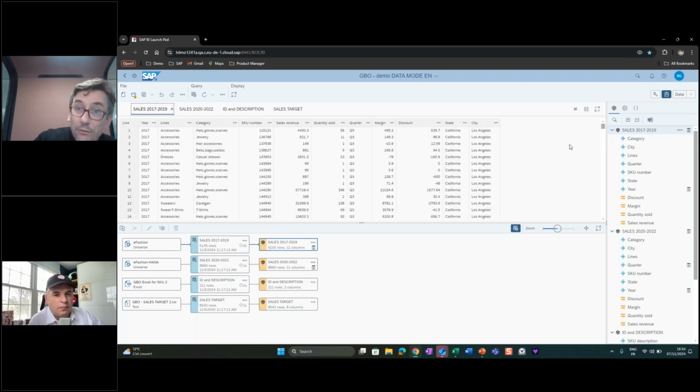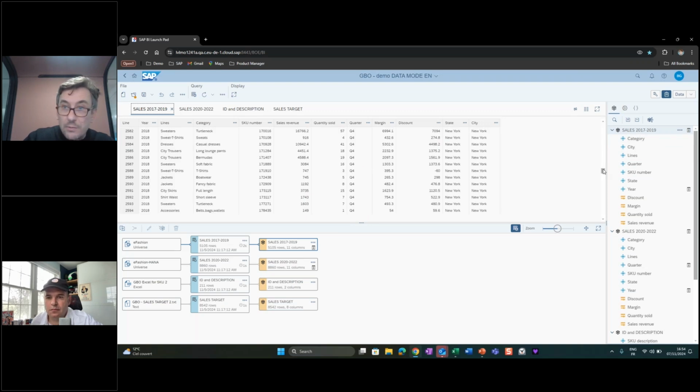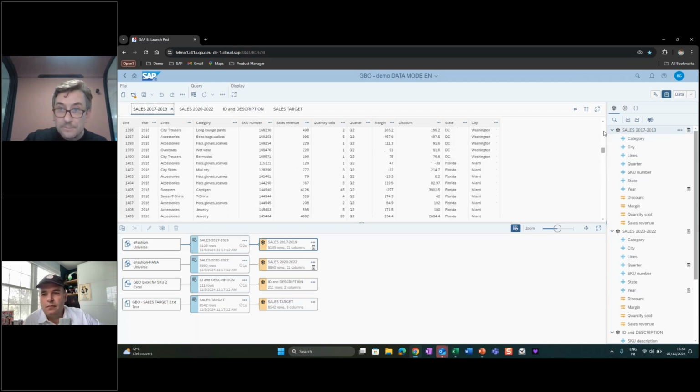So if you bring in maybe 10,000 rows, 100,000 rows, 1 million rows, you will see them, but you will pay some price, which means that when you scroll down, you will get some latency. You will see the 3 dots refreshing, meaning that I'm searching for the data corresponding to the position of this scroll bar here.